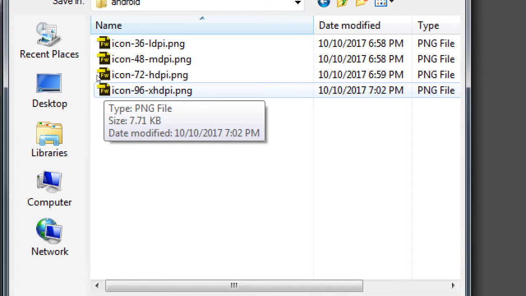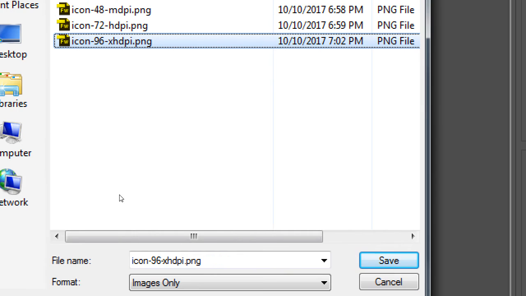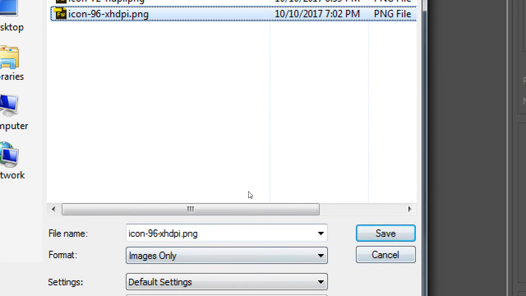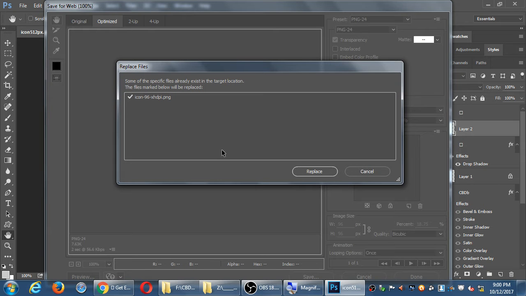I just simply click once on the one you're trying to replace. It'll capture the name, because I would recommend keeping the original names that are in the project, because then you don't have to change the config XML file to point to your named icons. By clicking once and selecting, we are about to replace the old version with our better version. So click Save. And yes, it'll tell you you're about to replace another file. Click Replace.